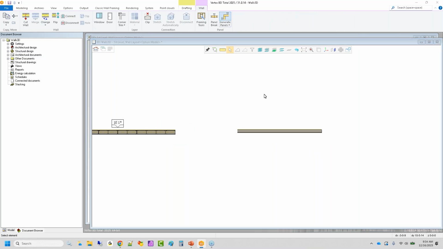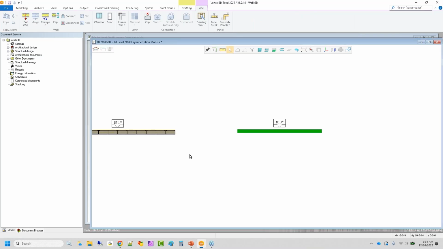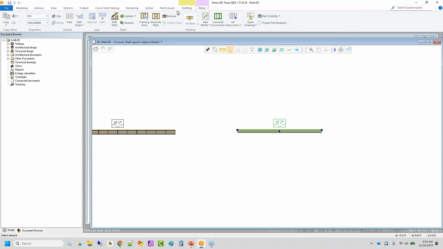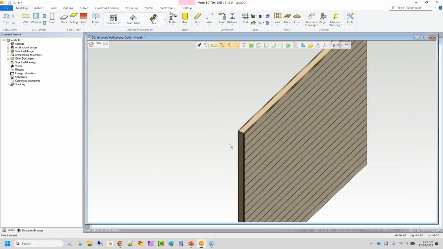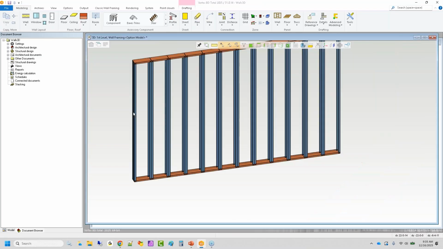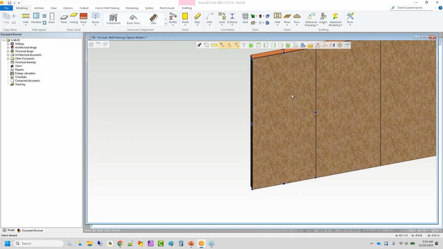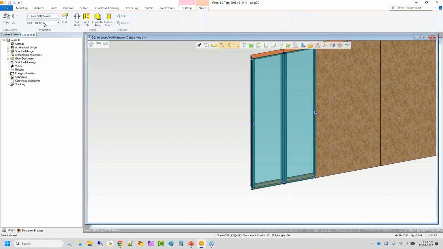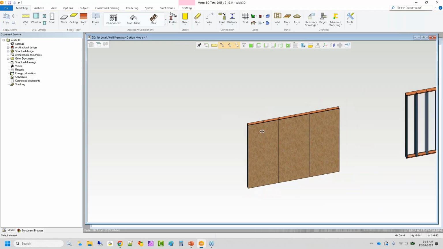And then if I generate those, I'm going to make sure I turn on exterior sheathing, generate the parts. And let's switch to the framing model. So now it has that 4x12 sheet. You can't see it unless you make the wall tall enough to show a full 12-foot sheet, but it is getting the right material there.